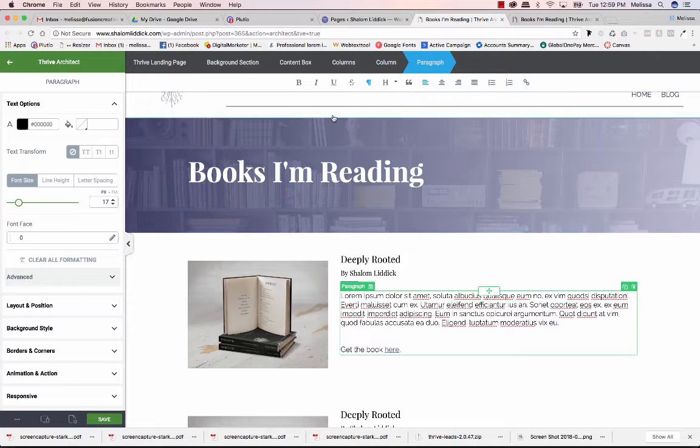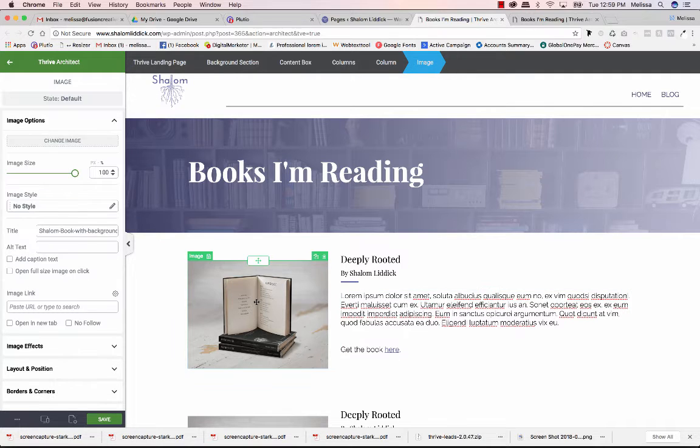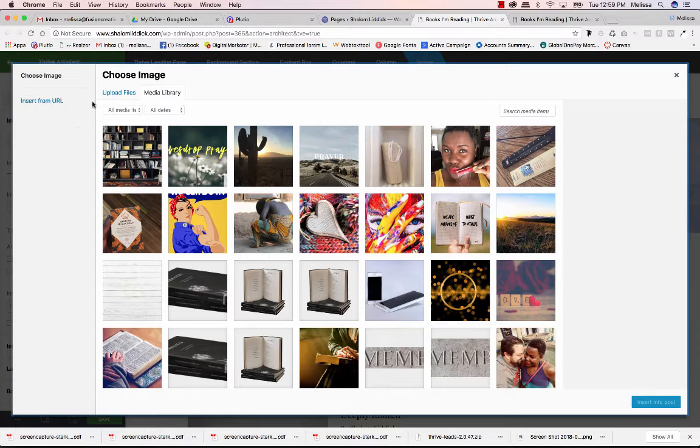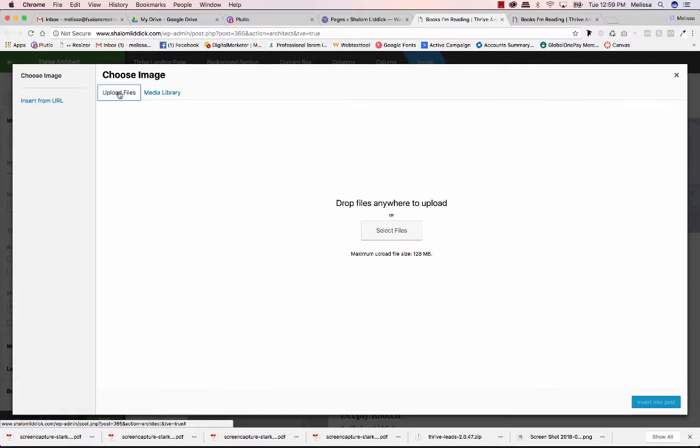If you ever want to bold, italicize, underline, those kinds of settings or justification is there for the text. Now, changing a picture, just click on the image that's there, and then over here on the left-hand side, just click on Change Image, and that's going to bring up your media library. So I'm assuming in most cases you're going to be uploading a new file, so you'll do that there, and then you'll just upload it from your computer.